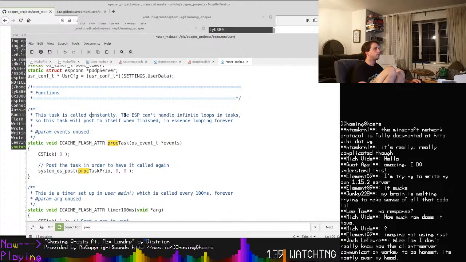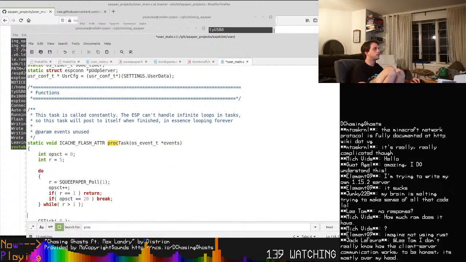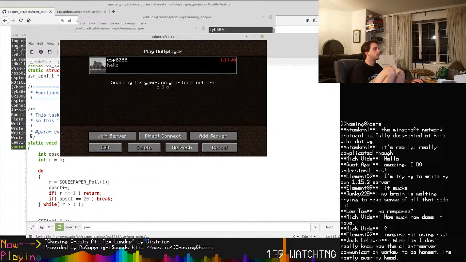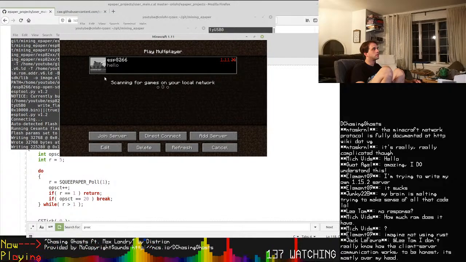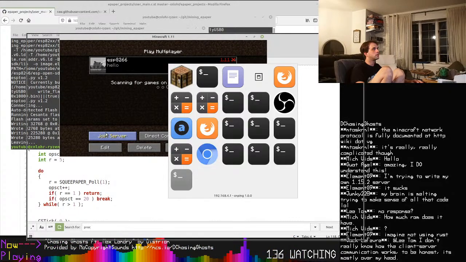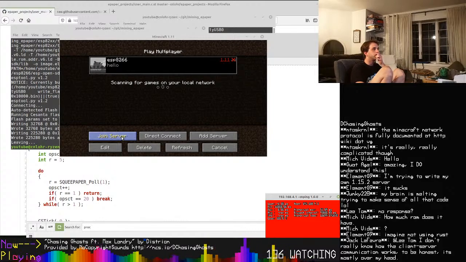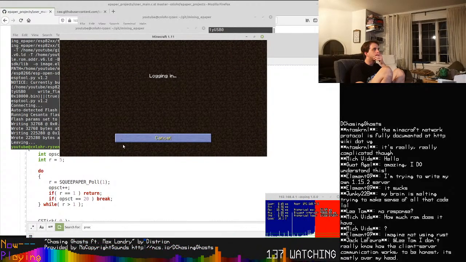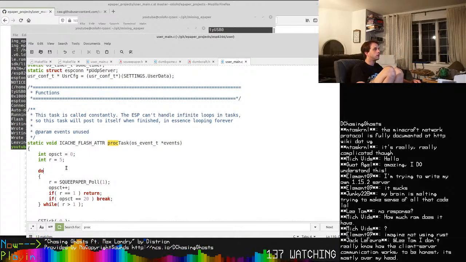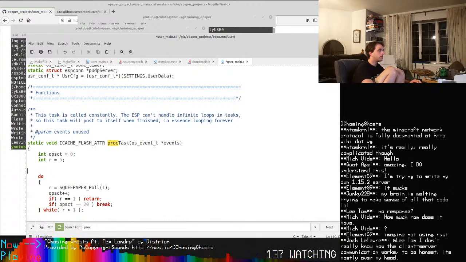I actually want this in the proc task. There we go. Okay, so this still doesn't work.